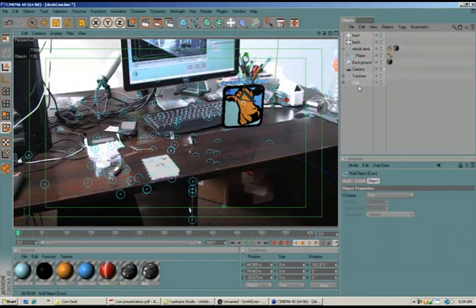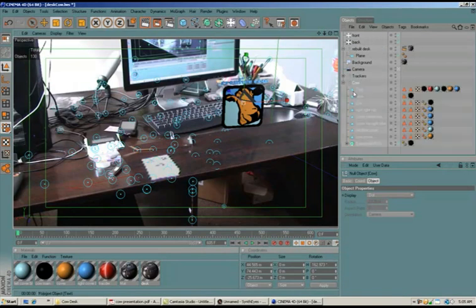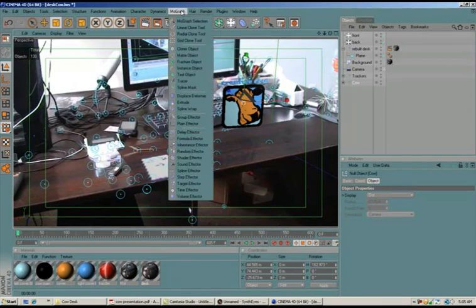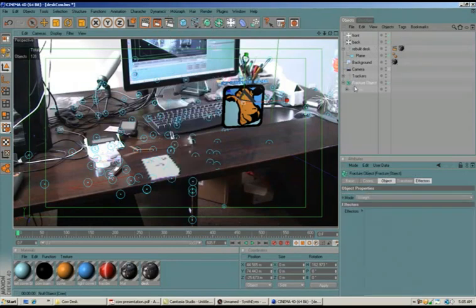And the way we do that is to apply a fracture object to the cow null, which is going to affect all of the assets below the null. So I'm going to select the cow null, I'm going to hold the Alt key down, and I am going to find the fracture object. Now it's not going to look like it's done anything, but it has.